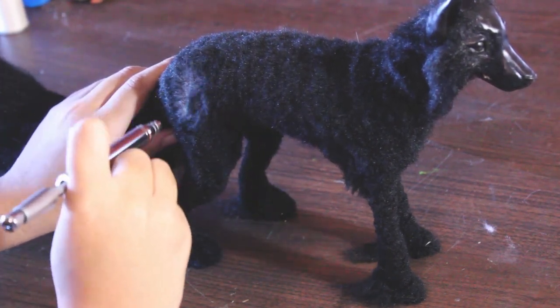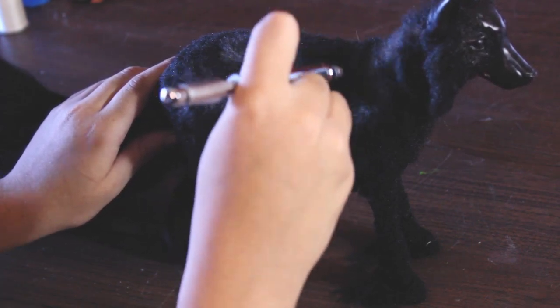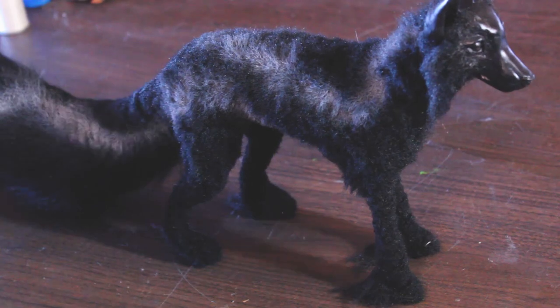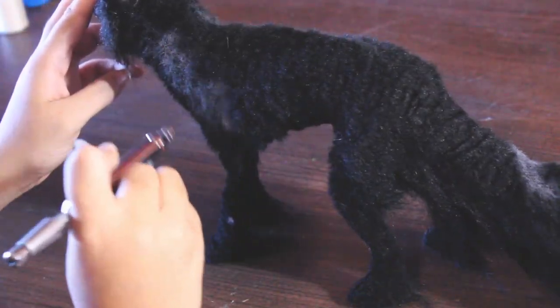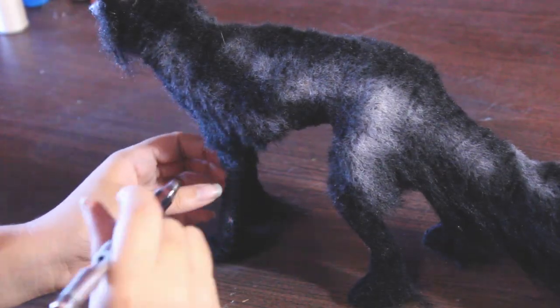Once all the trimming is done, it's time to add all those colors. I use a dual action siphon feed airbrush for this step. I like to spray on white first, since because the fur is black, if I was to just go ahead and spray blue right off the bat, it wouldn't show very well. So I like to spray it white first so that the colors will actually show and pop against the dark fur.